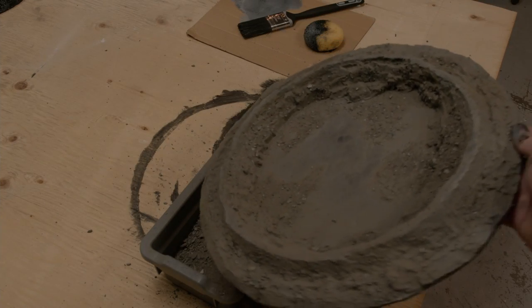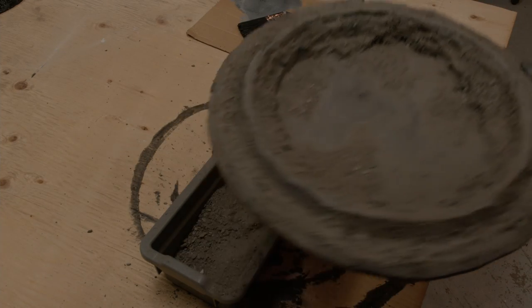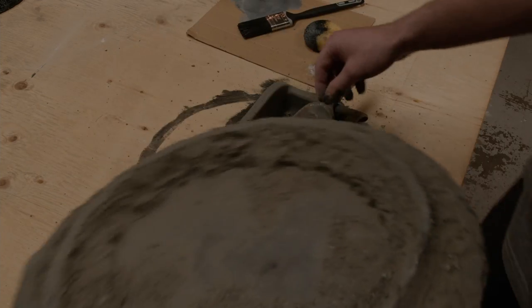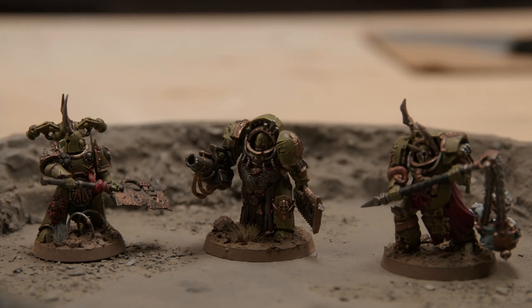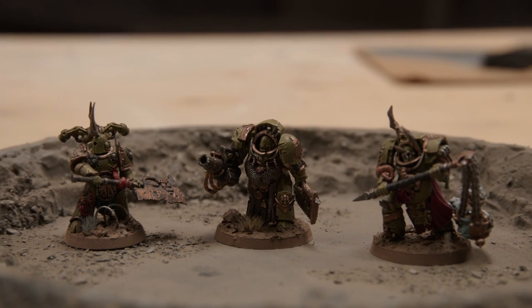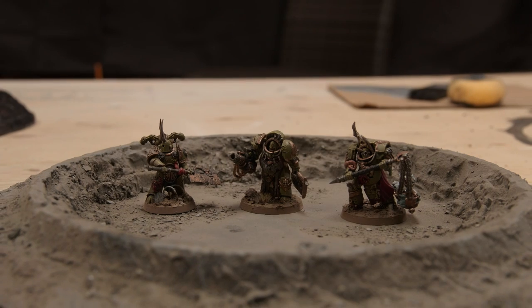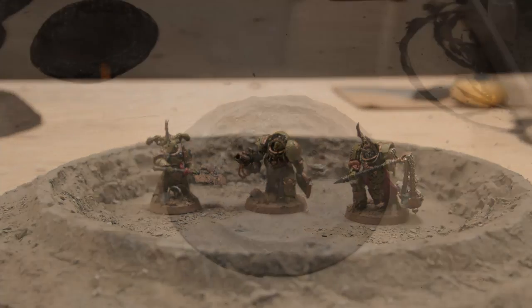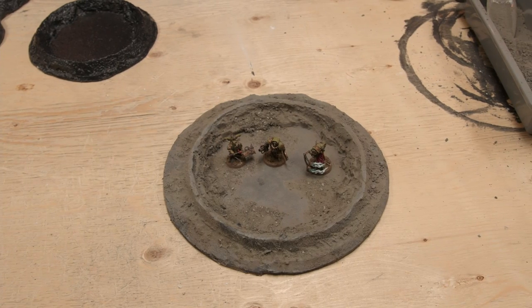Once you've shaken all the excess off, you should be left with something like this. I gotta say, I was pretty happy with this first test run. And here we have some of my brother's beautifully painted Death Guard showcasing off what the terrain looks like finished. I gotta say, they complement each other really well.